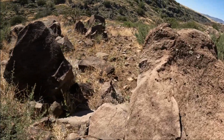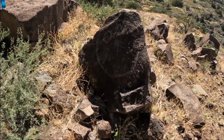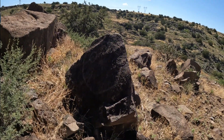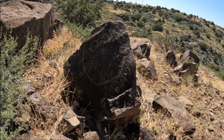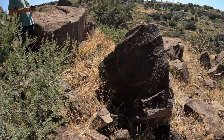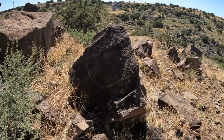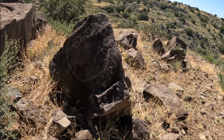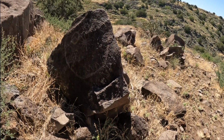So then you know this wasn't some illusion of somebody drawing that. That is the real deal. And we're at the worst time right now to be able to see it. But that is the most famous rock anywhere. And if you look at that rock over there, it looks like they've got some cupules in it. I don't know for sure if that's it, but that is the most famous rock in America, in my opinion. Maybe second to Plymouth Rock, but this was way earlier.